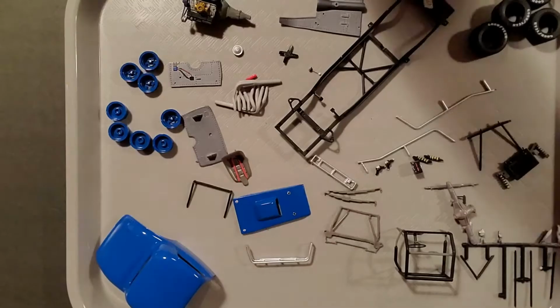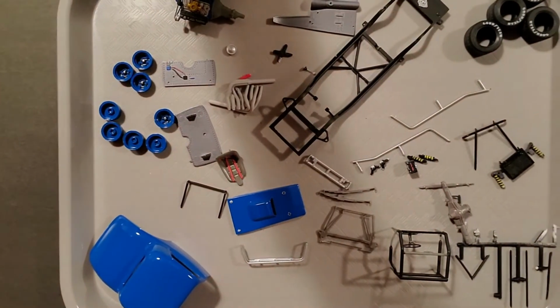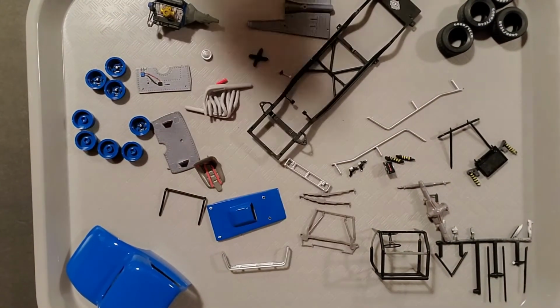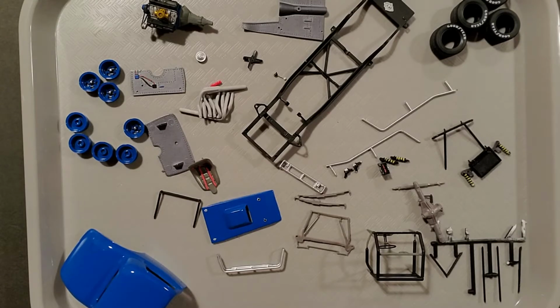Now let me reset the camera and I'll show you where I am with the modified racer. So I've got stuff painted up and it's ready for assembly now. I'm pretty happy with the way everything's going so far.